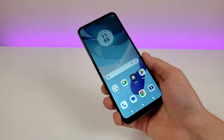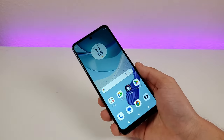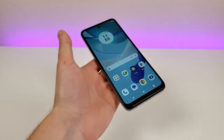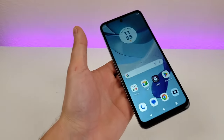Now, on a more positive note, I do appreciate that with the Moto G 5G 2023, we are getting stereo speakers. So you're getting audio out of both the main speaker at the bottom of the phone and the earpiece as well. That's a great premium feature that I really was surprised to see this phone even had, considering that it's in a very affordable segment within all the various smartphones that are out.